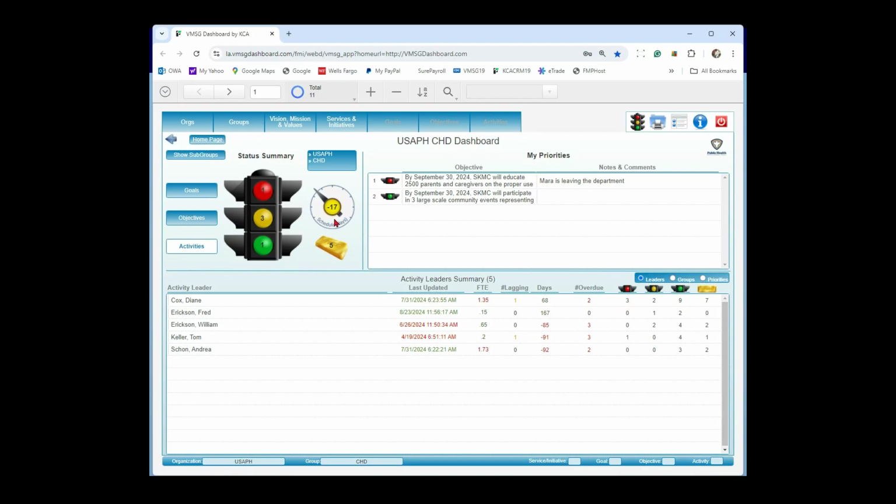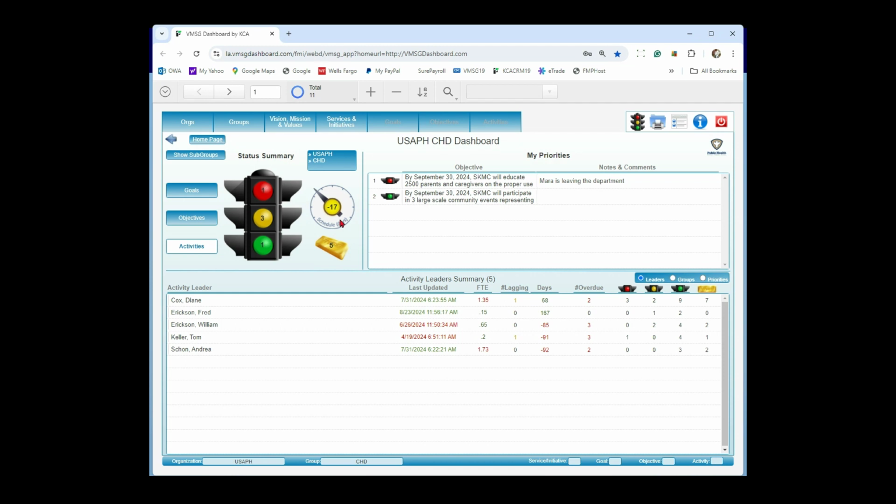So what it's doing is saying, let's say we have an activity that runs January 1 of 24 through December 31st of 24, and today is July 1st of 24. That means we're exactly halfway through the year. If that activity is marked as 40% complete, then we are 10% behind schedule on a 1-year cycle. So 10% of a 1-year cycle would be about 36, 37 days behind schedule. Now I could also have another one that is 60% complete halfway through the year, and if I look at that, it's going to be, again, 36, 37 days ahead of schedule.